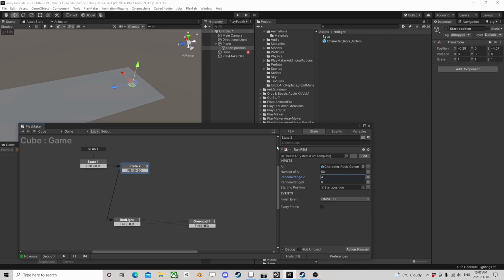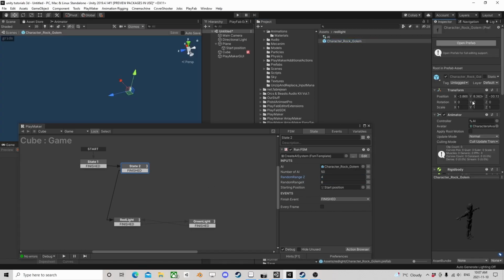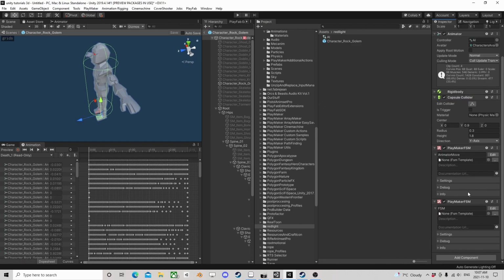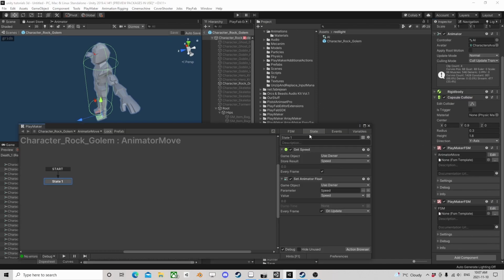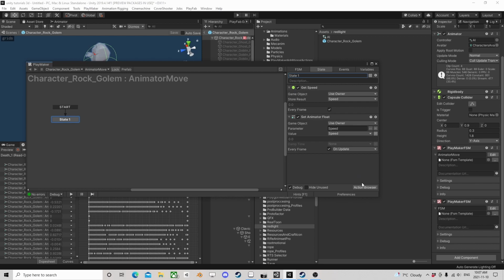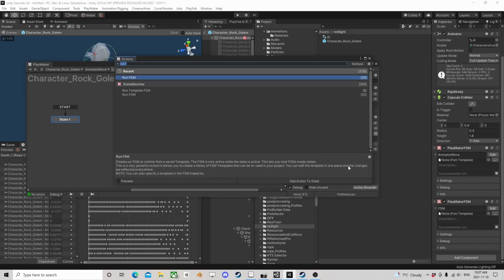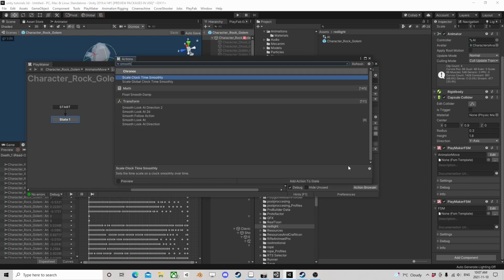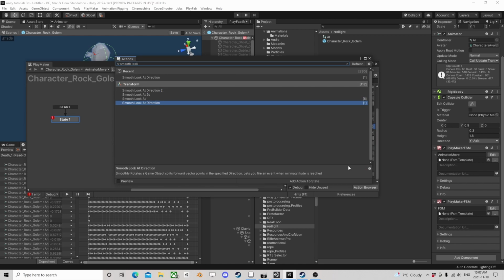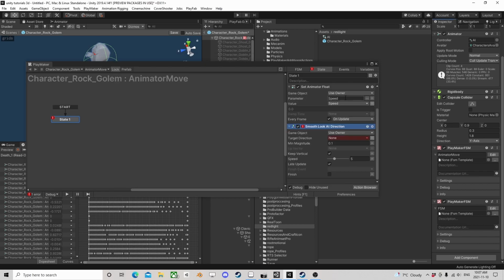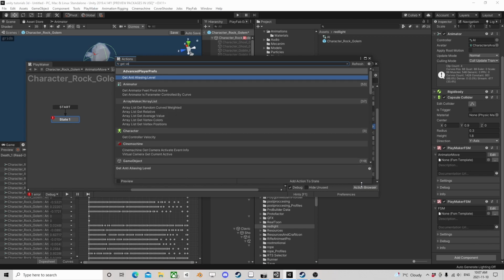And up that one. So let's go into the AI real quick. Let's go into the Animator move. And let's smooth look at direction. Get velocity.